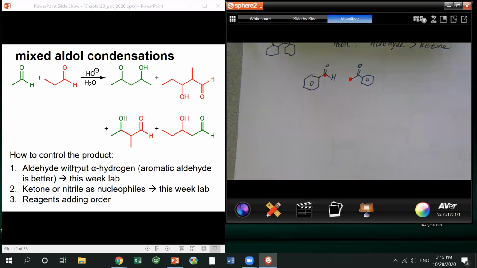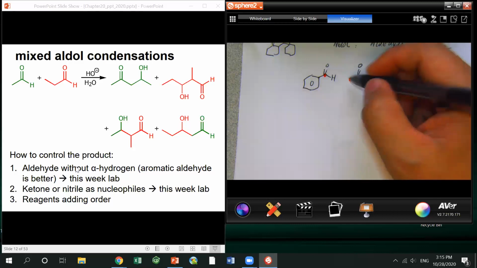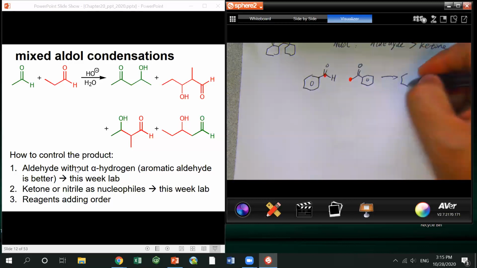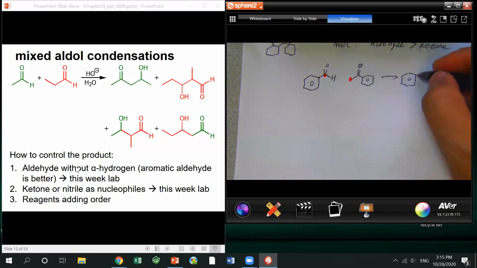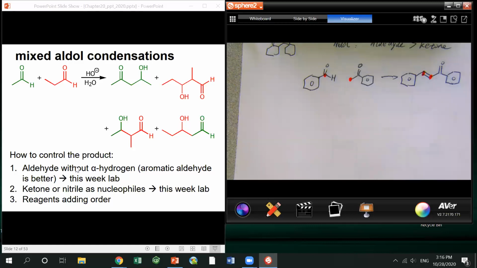Some students still don't know how to draw the product. That's pretty easy. This one can be the alpha carbon, and this one can be the carbonyl carbon. Once the reaction is done, because we do Aldol condensation, eventually the OH group is gone and becomes a C=C double bond, and you get something like this. That's the original alpha carbon and the original carbonyl carbon. Whatever is attached on the benzene ring or the unknown, you still have here. So that's how to draw it.